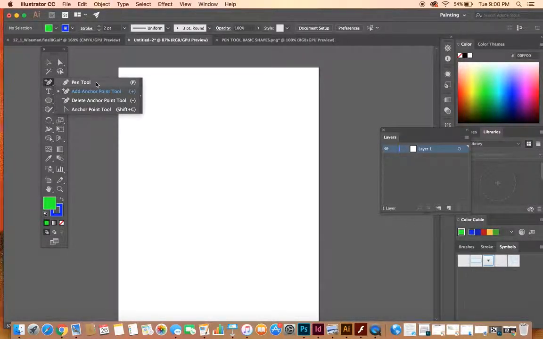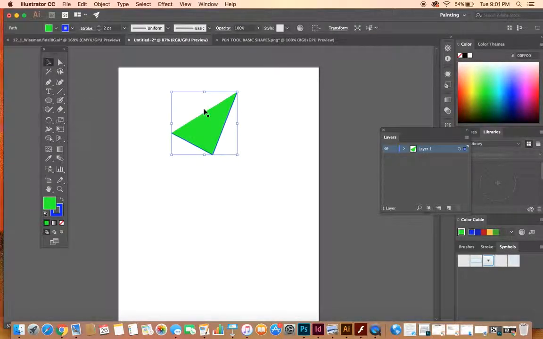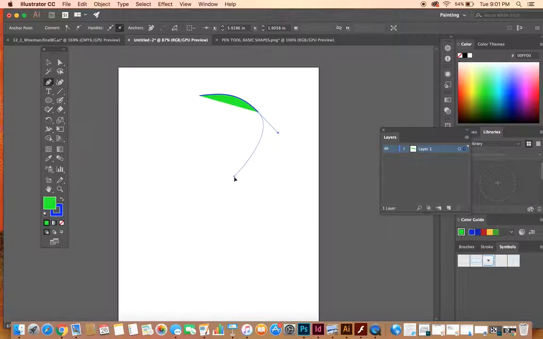So the pen tool. Another thing about the pen tool is you can create curvilinear lines too, just like you can use your curvature tool to create curvilinear lines. But instead of just clicking and letting go, which creates a linear shape, what you want to do is click down and pull. Okay, pull out your anchor bars. So pull them out just a little bit, let go, and when you let go, you have this nice curved line that's being created.